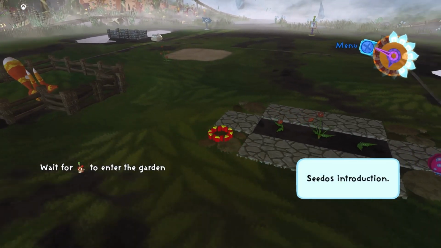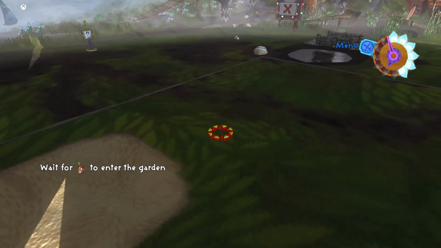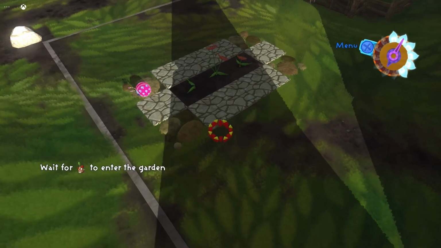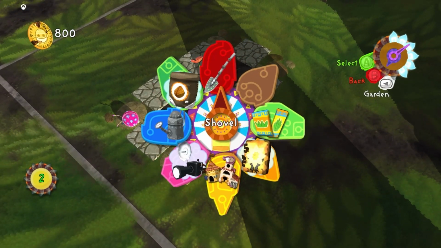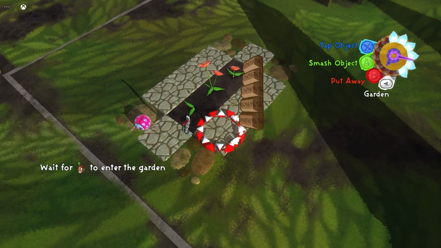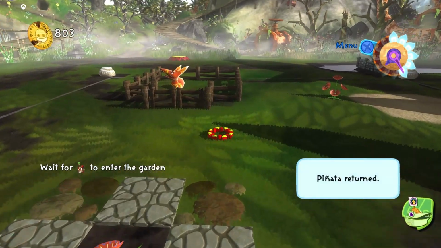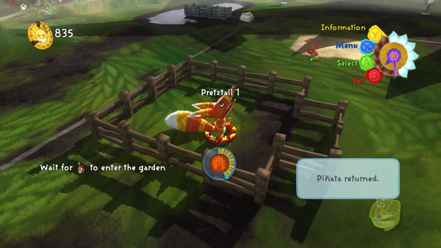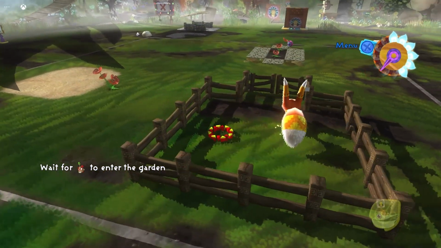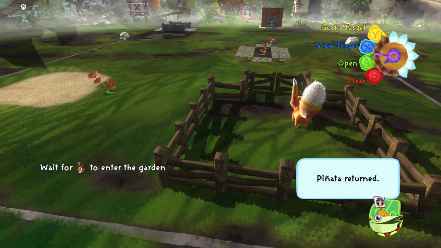Basically, as he appears in our garden, we talk to him, and he will give us some random seeds, and obviously the higher level we are, the more variety of seeds he can give us. Now, I would not usually have all these fences. Oh, so I have a fox who's just sitting here, a little pret's tail, just sitting in my little fenced off area. I suppose this stops him eating the other pinatas, which is very much a thing.